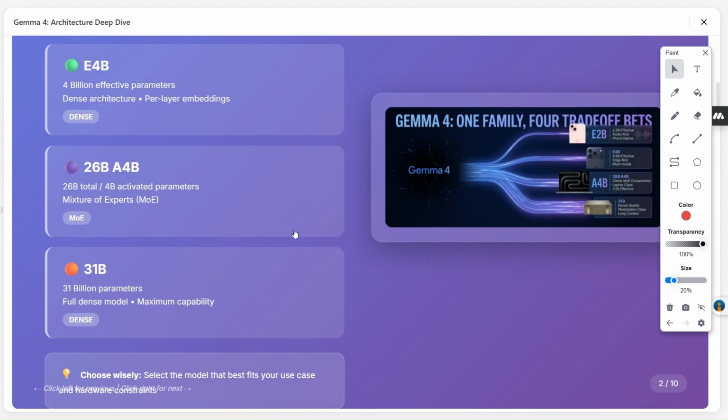What is a dense model? All the parameters are active when you give the prompt. This is the heavyweight one. It's currently sitting at number 3 on the global open model leaderboard, and Gemma gives the USA an advantage in open source models.